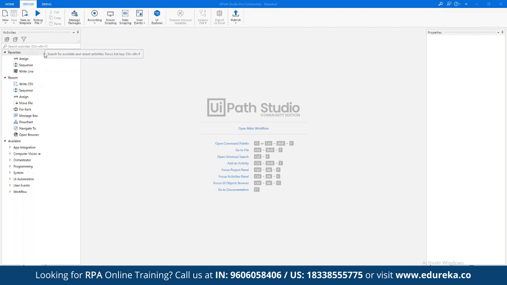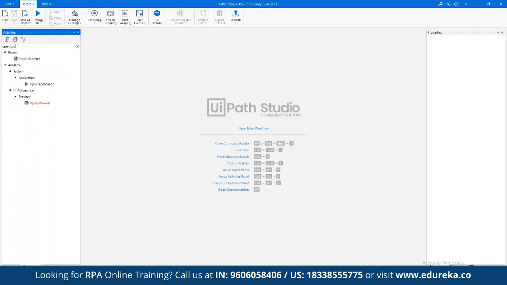For example, if we want to define a sequence, or define the entire flowchart, or if we are going to add any kind of event such as open browser, all the activities are going to be available with us. We can drag and drop any of the activities in the sequence, and then we can get started. If we are using open browser, the properties for that particular activity will be available in the properties tab in the right sidebar.